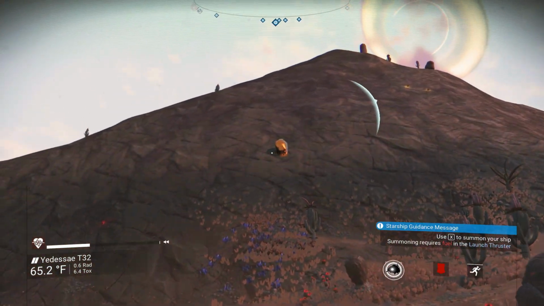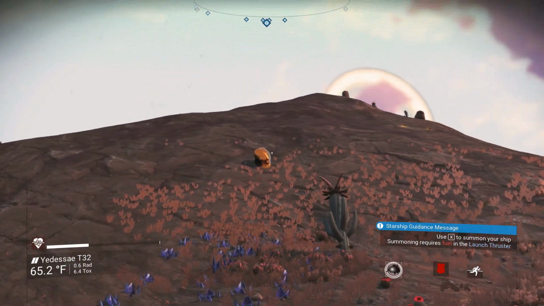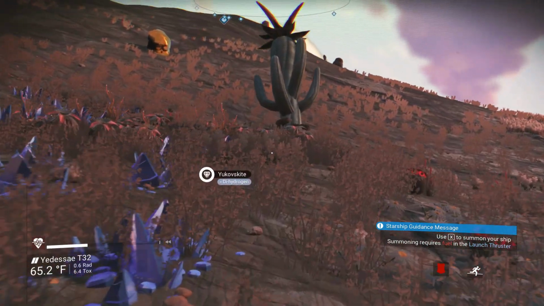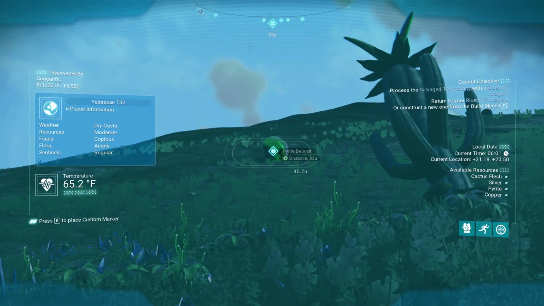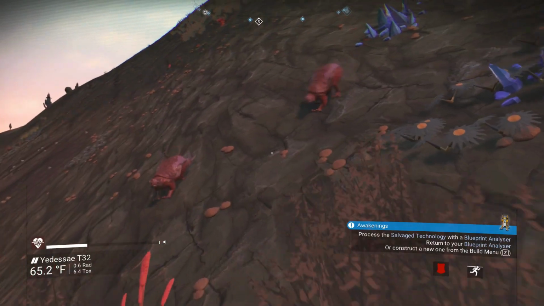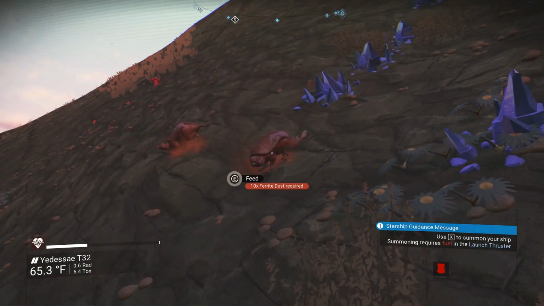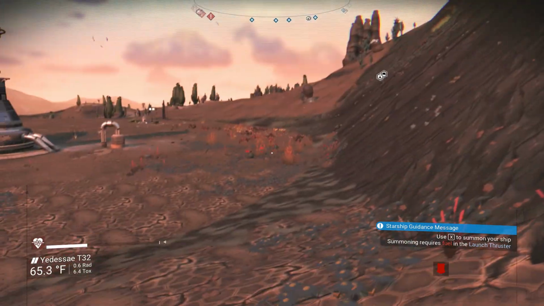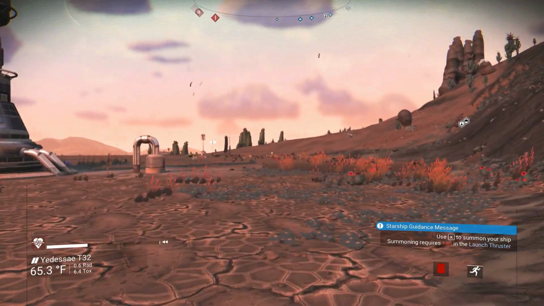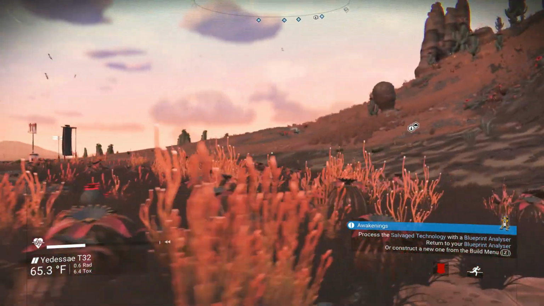Remember, we saw something up on the side of the mountain here. That was just a resource outcropping. I'm not even sure what kind of resource that is. Is that copper? No, pyrite. We have no use for pyrite right now. Hey there, guys. Don't mind me. Don't be scared. Okay, they're a little scared of me. We have no use for pyrite, so let's just ignore it.